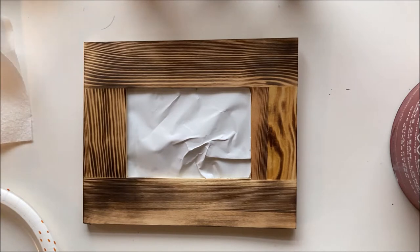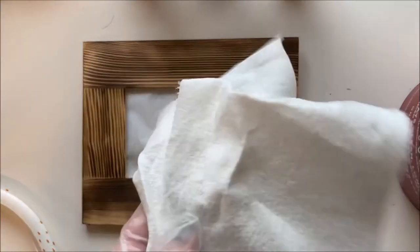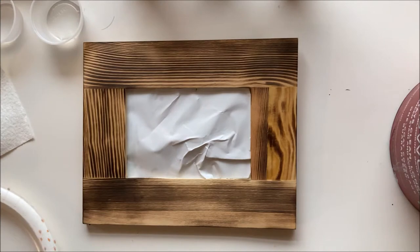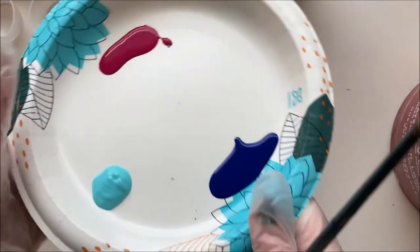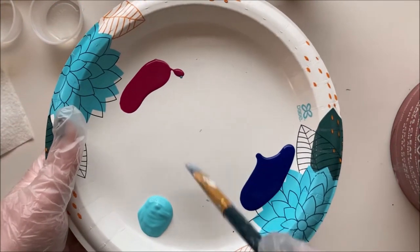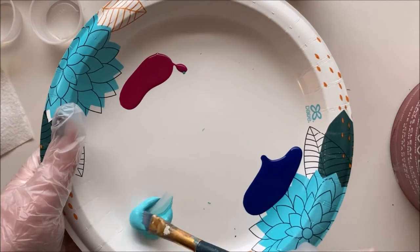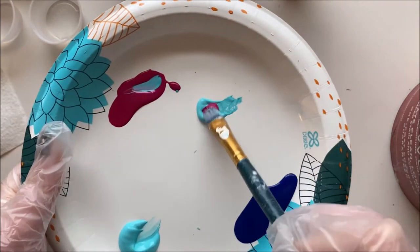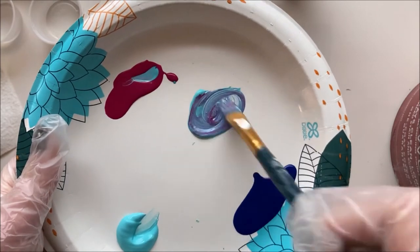And then I have some little things with water in it. A paper towel to dab. And I just put it on a plate. But I also want a mix here. I want a little bit of a purple.